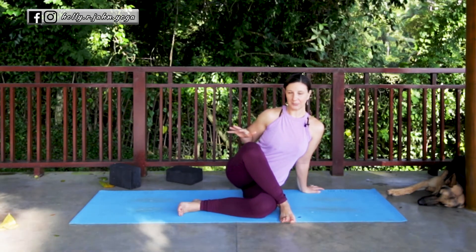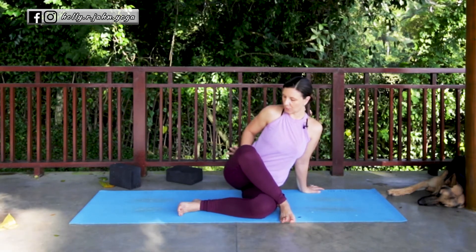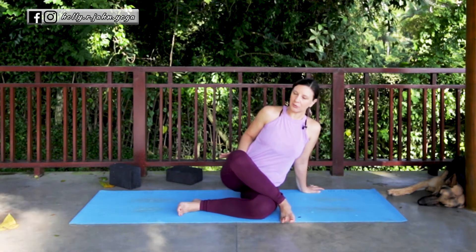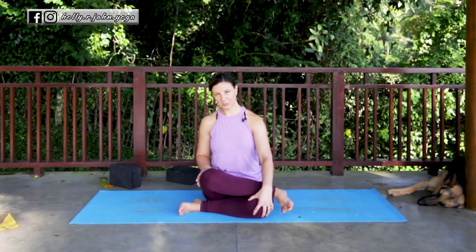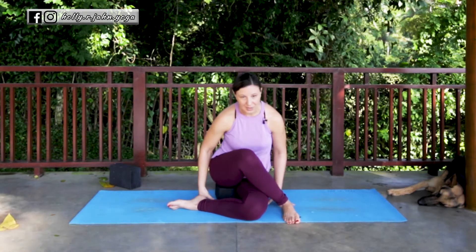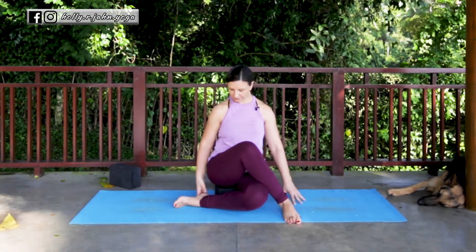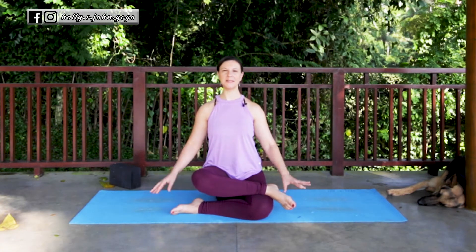To help yourself get a little bit deeper, bring your hands to the thigh — never on the knee but a little bit lower — and gently press the thigh bone down. Over time the hips will start to open up bit by bit and you'll notice them coming closer to the mat. If this is really uncomfortable on the bottom leg, take a block and slide it underneath your sit bones for a little more height, which allows the bottom leg some room to rotate and gives it space.